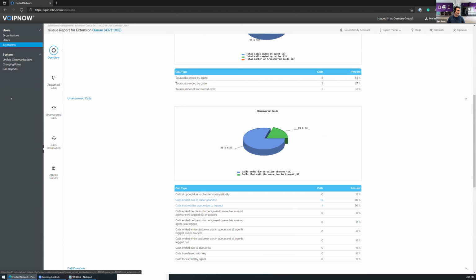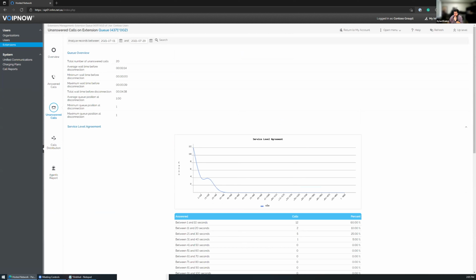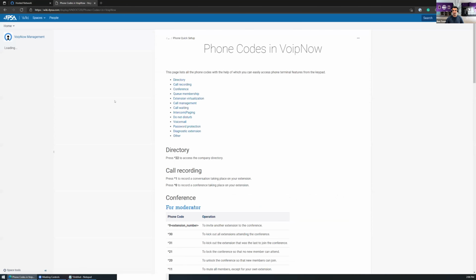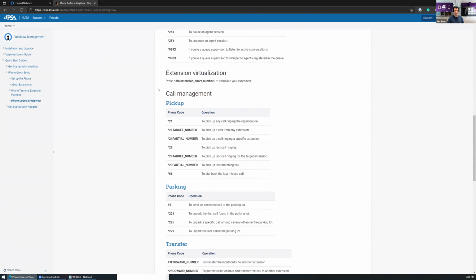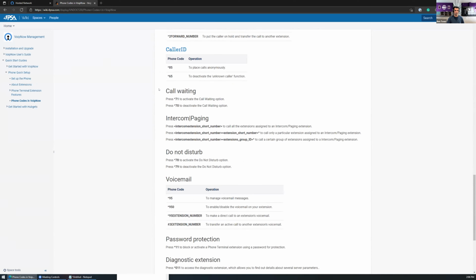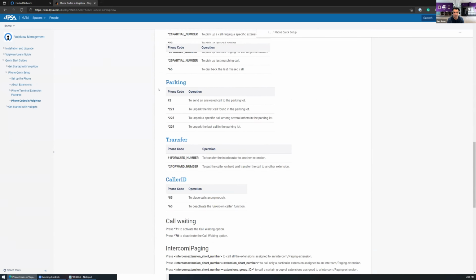Dylan, we've got a question here. How do agent login logoffs work? So with the agent login logoff, they dial a key code. I'll see if I have a bookmark somewhere so I can quickly show you. There's a key code they dial. They dial 1 to log in and 1 to log off. So you can program that like a button on the phone, so they can just press it, then enter their agent ID and away they go. That way you could do hot desking, or if that's their phone all the time, they can just press one button and then press it again to log out.